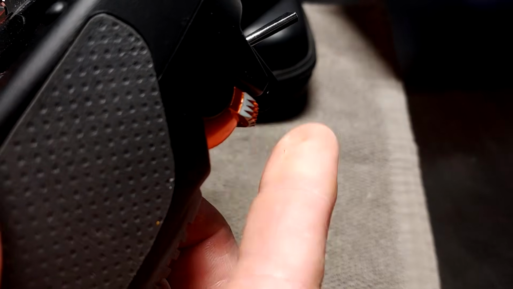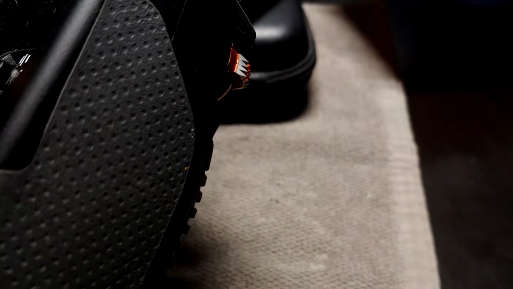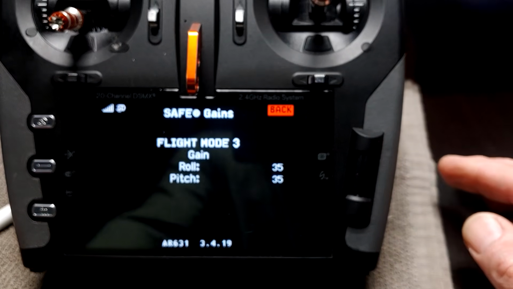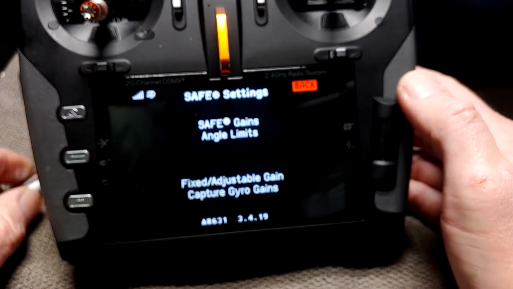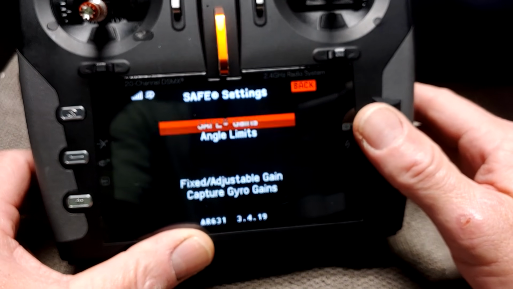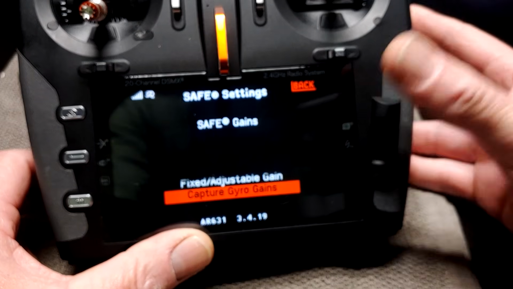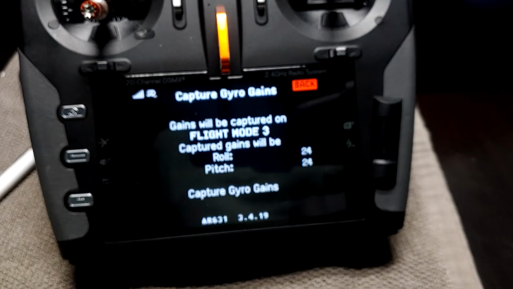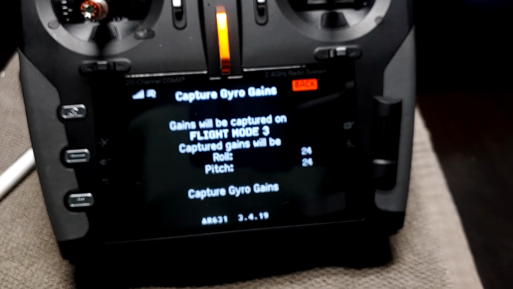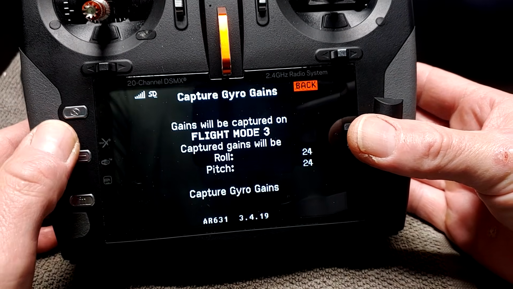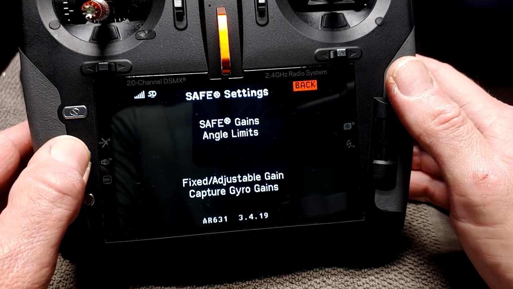And you got the slider pulled down to about almost a half, right? And you feel that that is good. The plane is not bouncing up and down. It's keeping it level. So you could go to capture gyro gains if you don't want them to be adjustable anymore. And when you go down here to capture, now you can see the gains have changed to 24 and 24 because we have adjusted them down to about 50%. So you can see your adjustments right here. We'll just back out. We'll just take a look around again here.